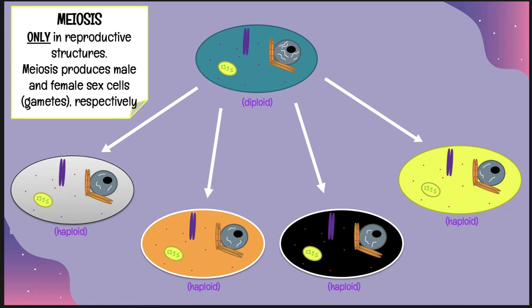In meiosis, 4 daughter cells are produced, unlike the 2 in mitosis. However, the daughter cells are not identical to the parent and only contain one set of chromosomes and are termed haploid. In this picture, I colored the cells different colors to show that the daughter cells are different from the parent cell. However, the real difference is determined by processes called crossing over and independent assortment. We'll talk more about that later on.